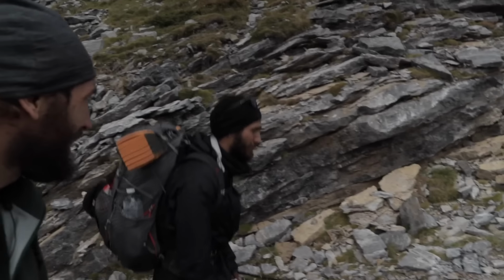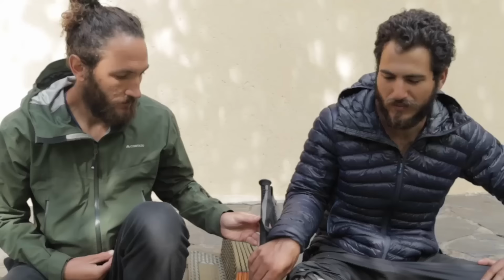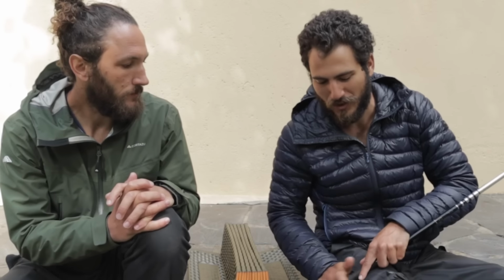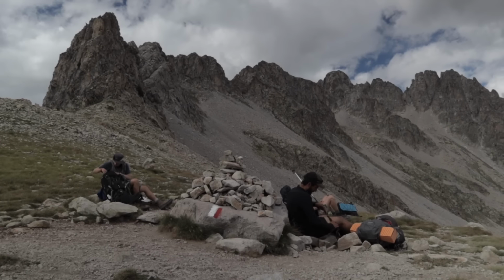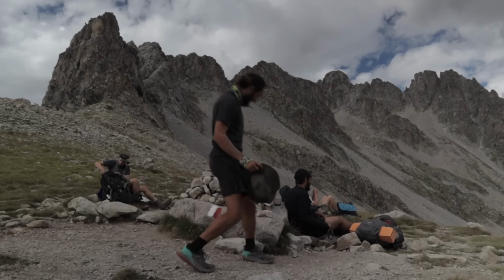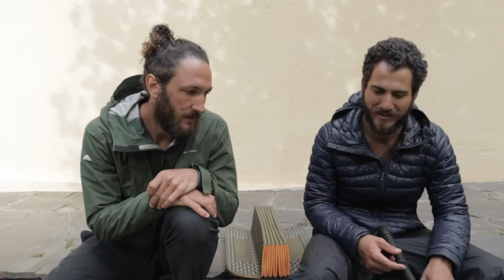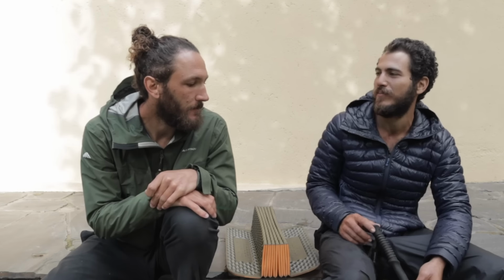I started having pain also going uphill, but now when going uphill there is no pain at all. During the descent, every half hour when I used to tense up, I just foam roll around here, like that. And just continue doing that till it felt kind of okay. It worked like magic, or not like magic, I guess it's just science. Magical science. Magical science, and I could continue to go down, and every day I think I could have an improvement. Of course, not just from the trekking pole, but including the exercises as well.